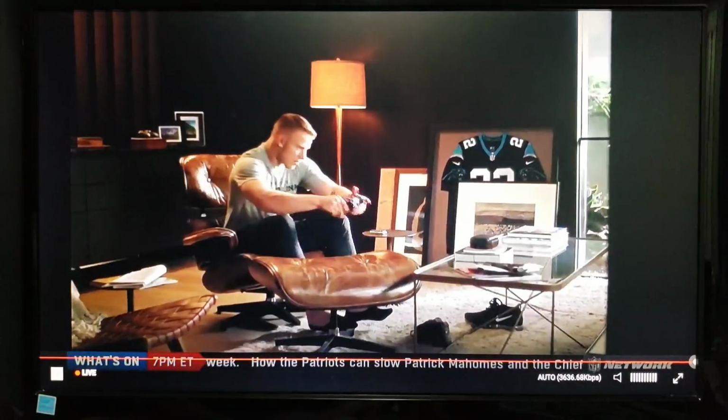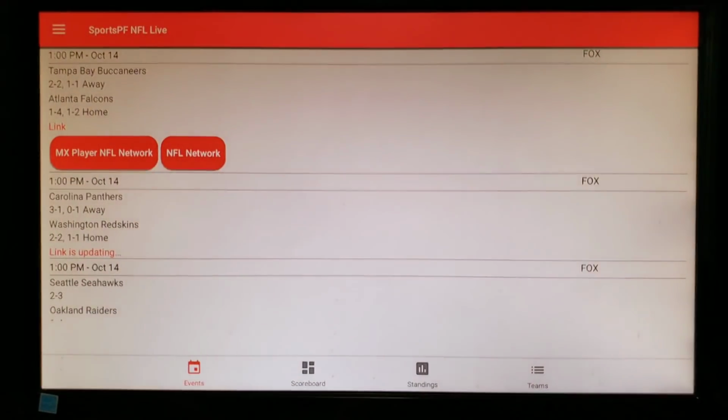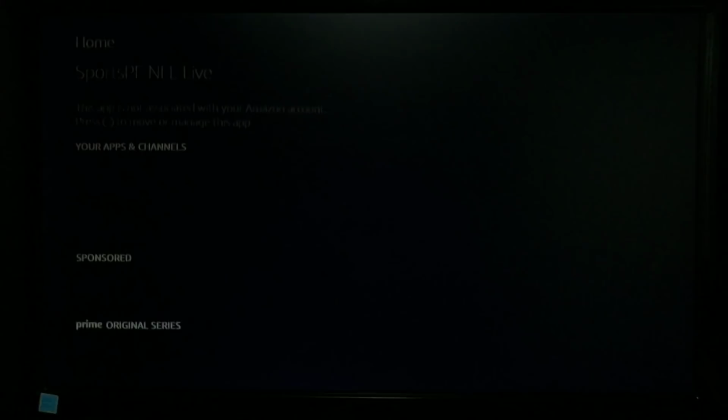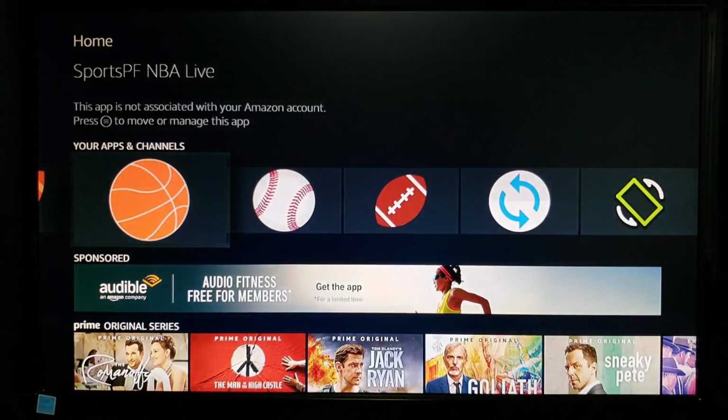Silk browser has its own, and you notice it takes it full screen automatically. So just hit the play button. Give it a second. It's going to load up. There you go. You're going to hit exit. As you've seen, if you have links in the basketball or the NBA one, you will be able to do how I just showed you.